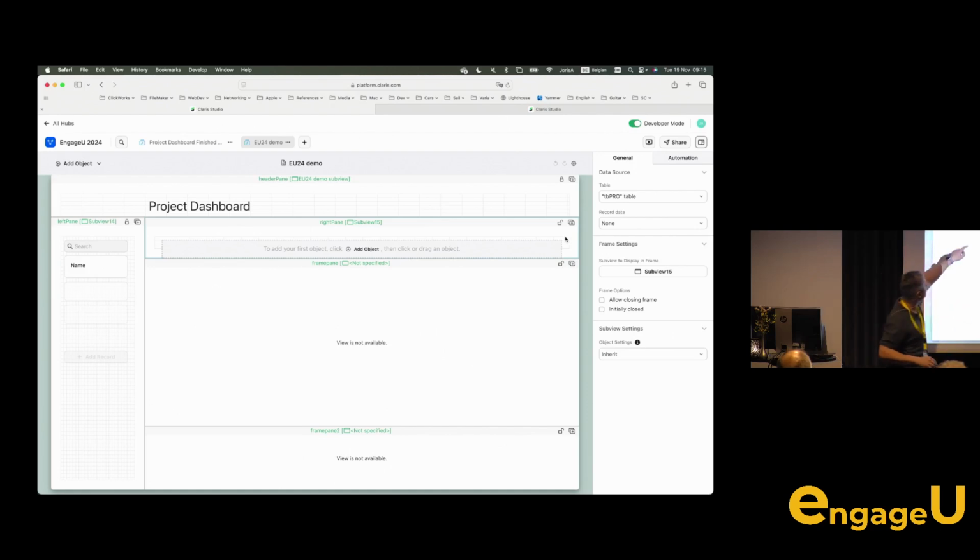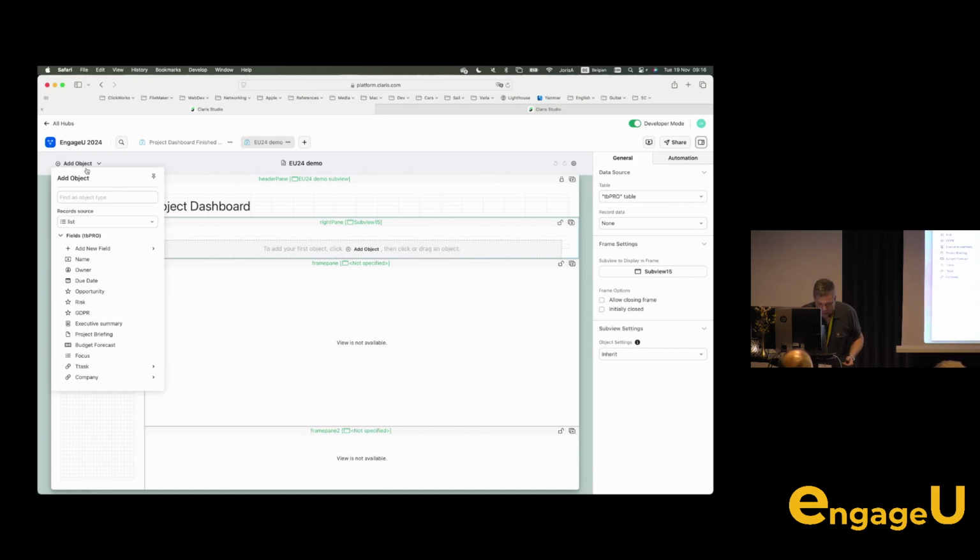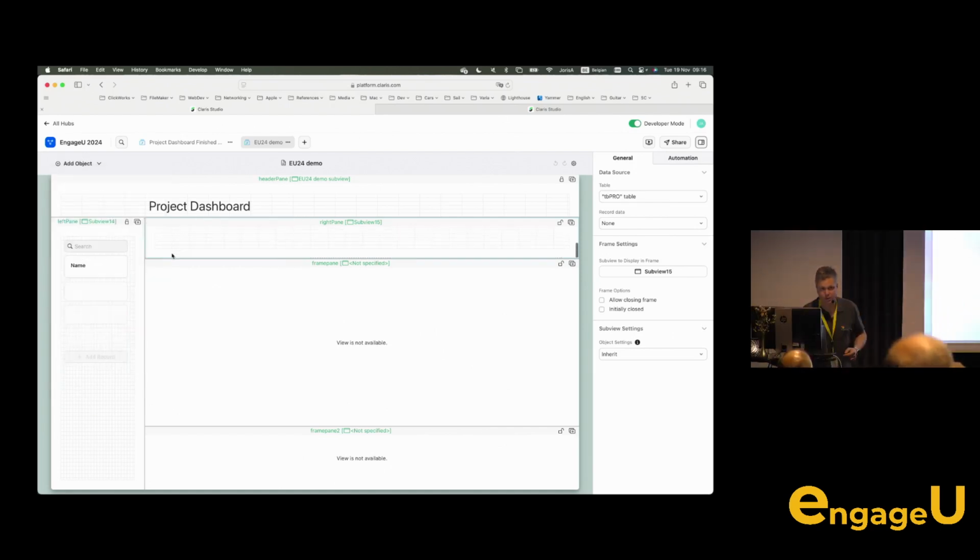And can you see that the blue border around it indicates that now this frame is selected. And so I'm linking this view to the projects table as well. So now I see fields from projects, like owner, etc., while just a couple of seconds ago, I saw tasks fields. So owner.